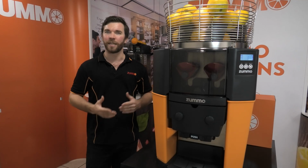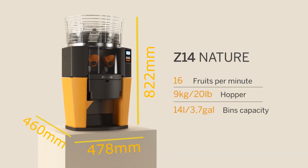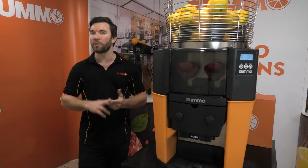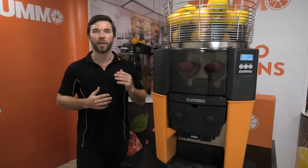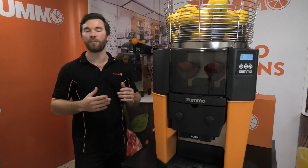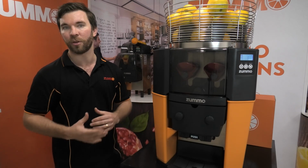The Zummo Z14 is our second fastest of the range. Juicing 16 fruits per minute, you're able to produce a serve of OJ in 15 seconds, and a full litre can be juiced in just over 40 seconds. Ideal for busy cafes, hotels, juice bars, petrol and convenience, restaurants and commercial businesses that want fast, reliable cold pressed juice. Also appropriate for smaller grocers and supermarkets who are tight on space but want a self-service offering, or simply a way to get high quality juice into bottles.